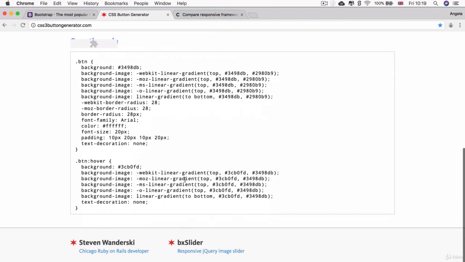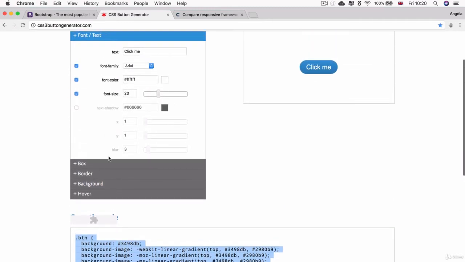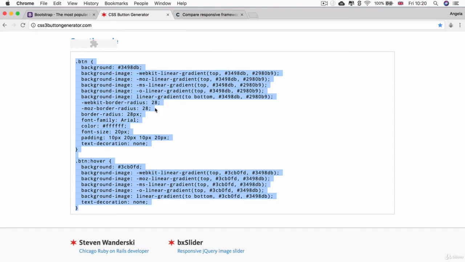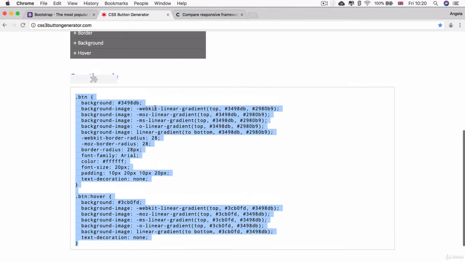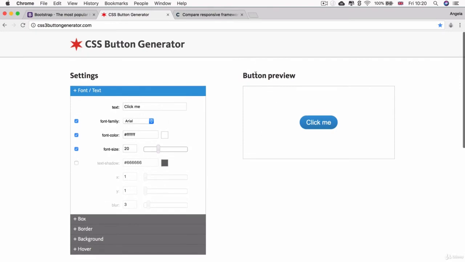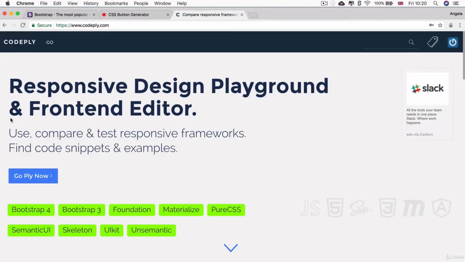And it generated a whole bunch of CSS code that either we had to write or we had to find somewhere like CSS button generator where it would generate this code for you. What about things that are not buttons? What if you wanted a slider or a navigation bar? Then if there isn't a generator out there, you would have to write all of this code yourself.